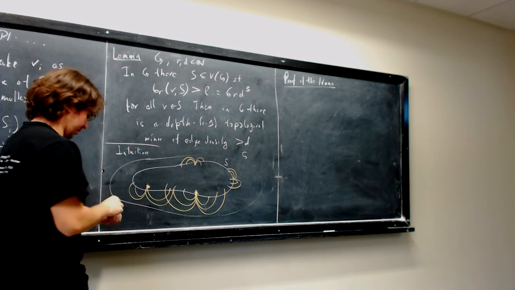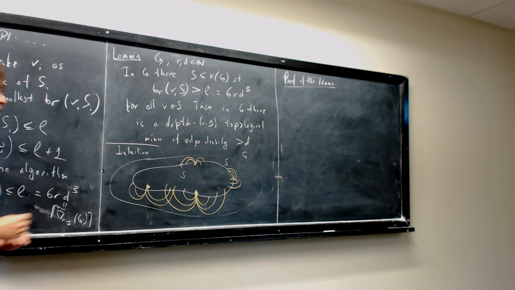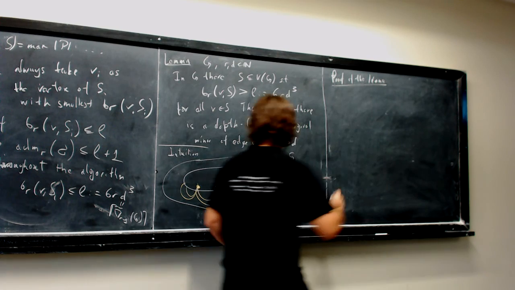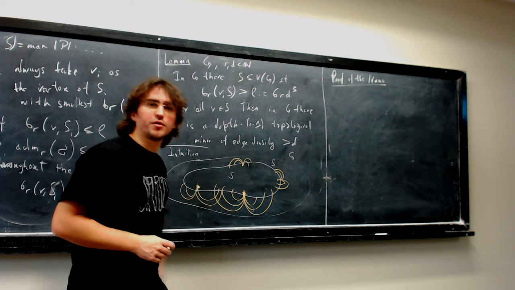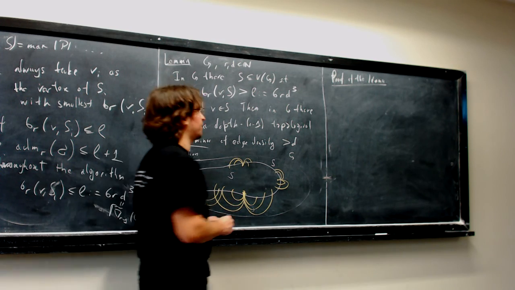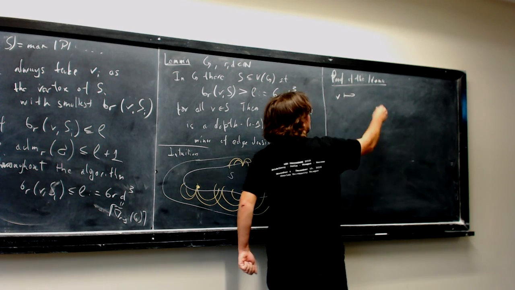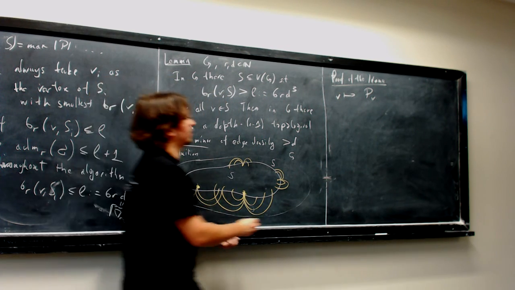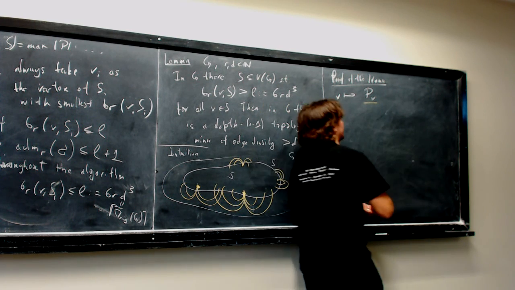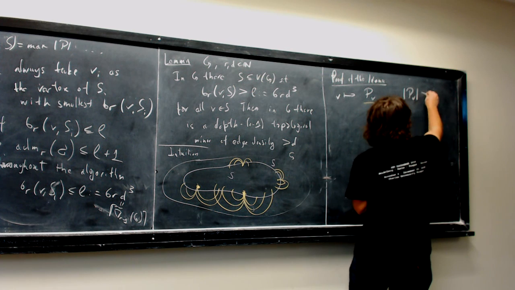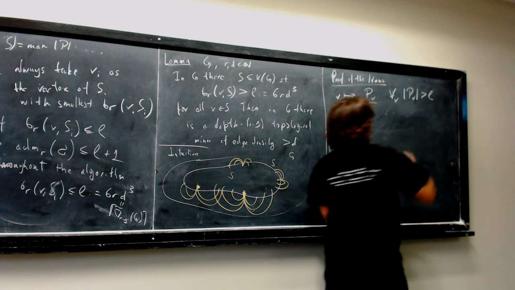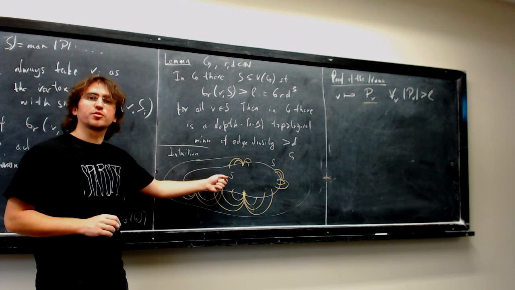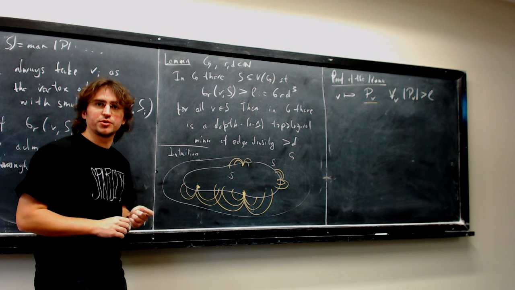Good. So this is my set S. Maybe we can introduce some notation. For the fountains, or spiders, that are sent by every vertex, every vertex v has this family of paths P_v. This is the family of paths that is sent back to S, and we have that the cardinality of P_v is larger than l for every vertex v. Okay, so we want to try to construct a dense depth r minus 1 topological minor on S.